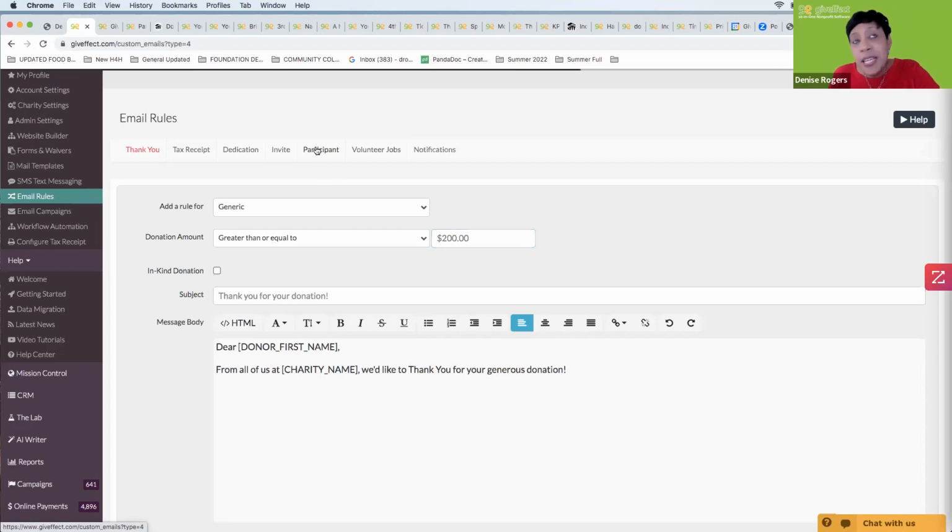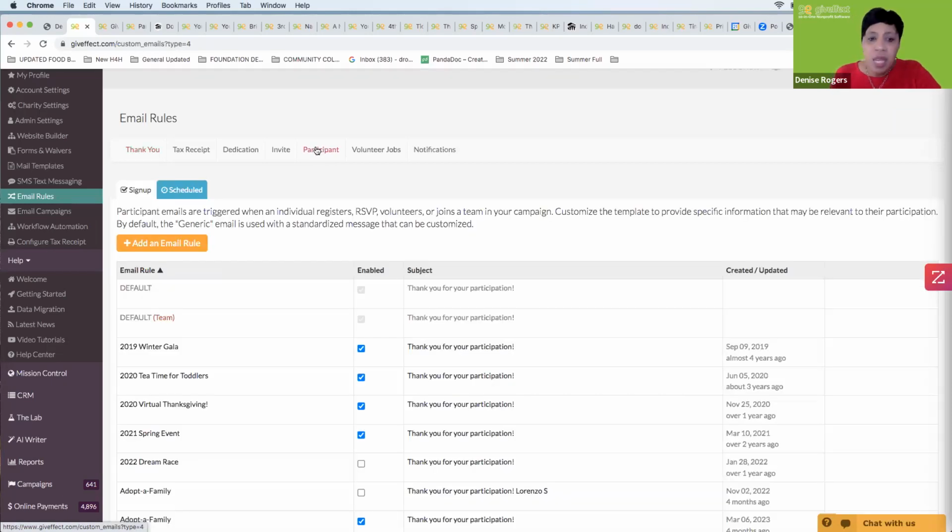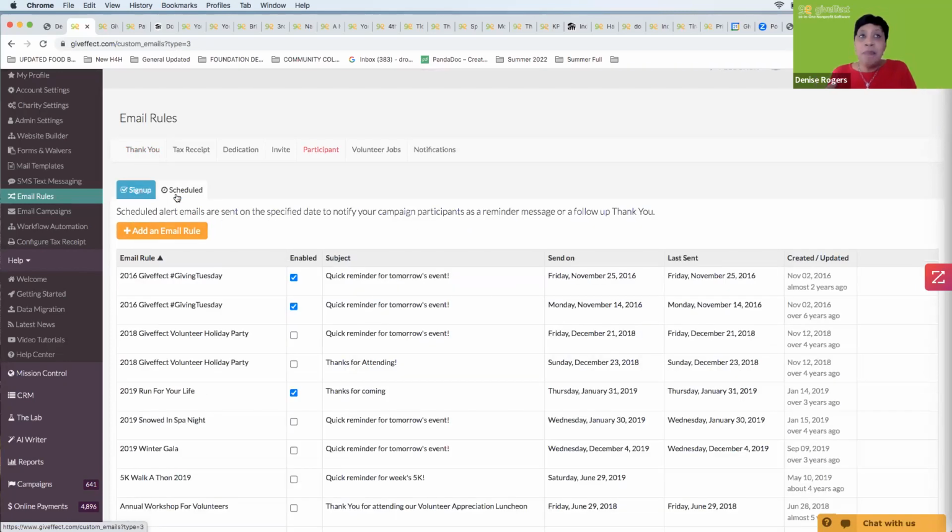For participants, events that you may be hosting, yes, we can send out an email that also includes those automated rules, but you can also schedule subsequent emails. So when you create the campaign, if you're a department of 1, 2, or 20, it's going to make you look that much bigger, because when you create that campaign, you will also think forward to schedule some emails to go out, reminding people about the event, announcing the keynote speaker, or letting them know what to bring.